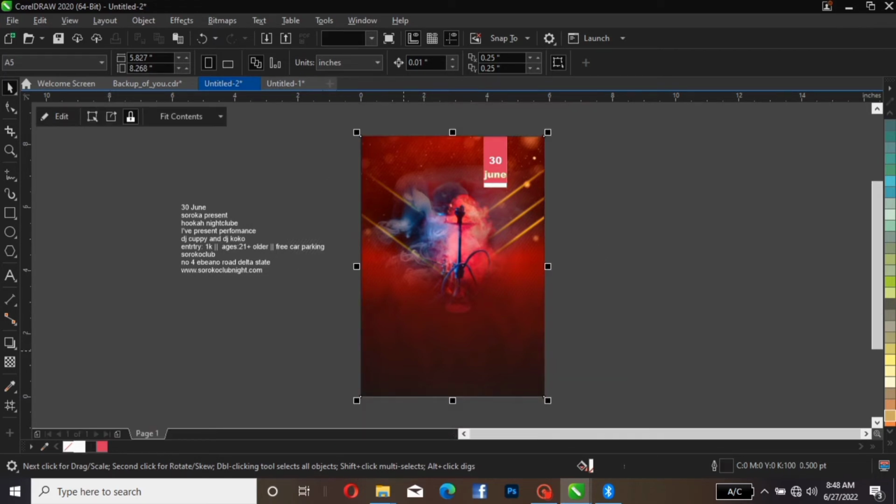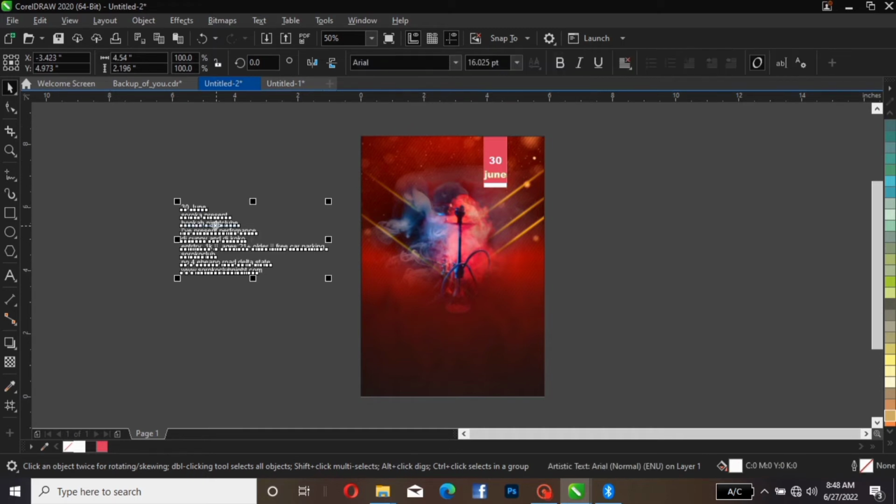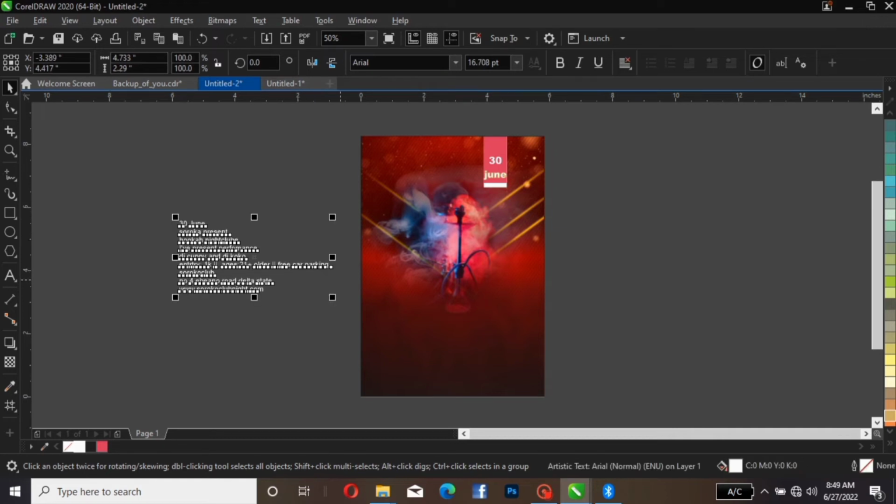Now the next thing we're gonna do is start inserting our text inside our work. But first of all, we have to break this text apart by holding the control button and the key on your desktop. You can see. So let's bring this over here.